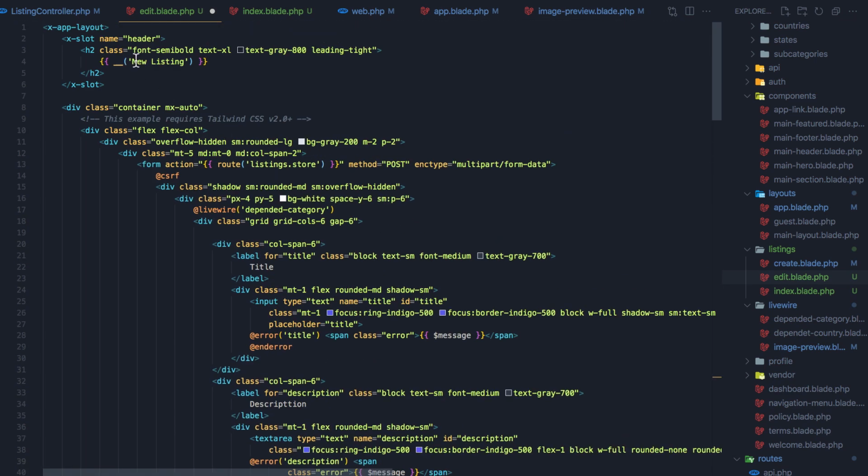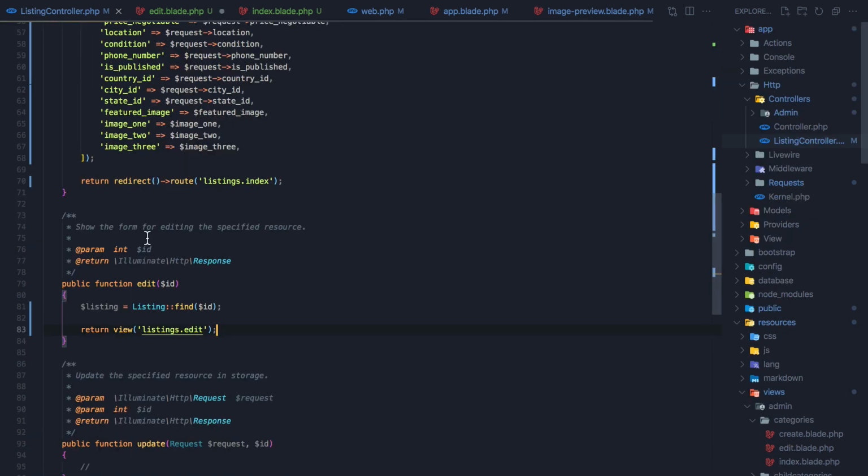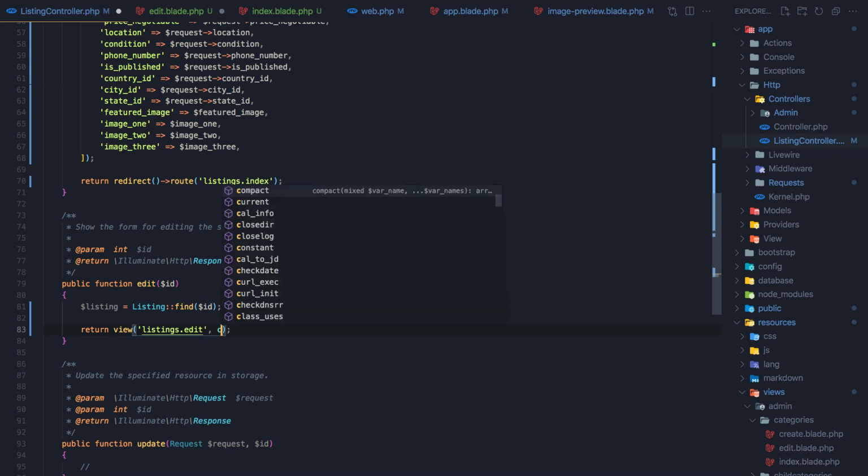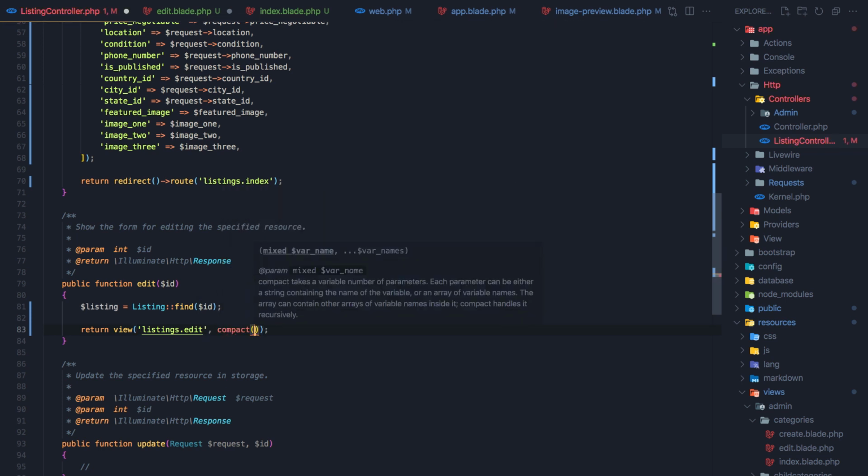Now here I'm going to say edit listing, and the route is going to be update, and we need to add the listing here. And by the way, I forgot to pass the listing here, so compact and add the listing.